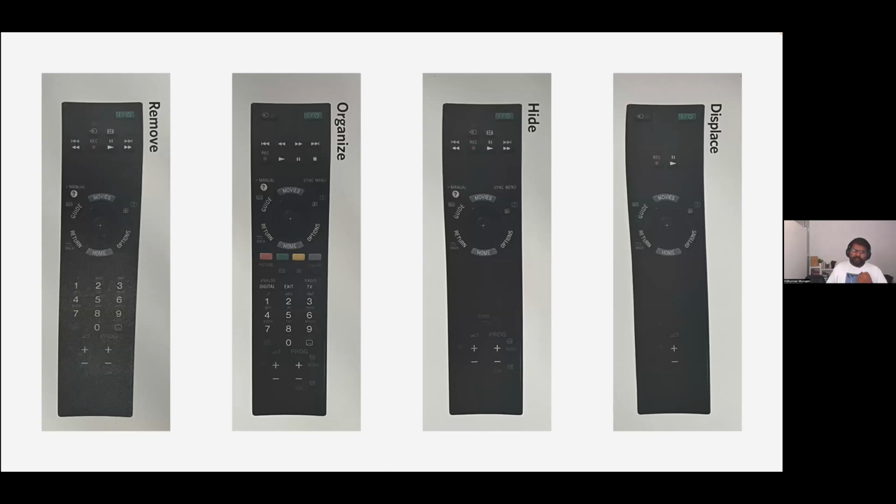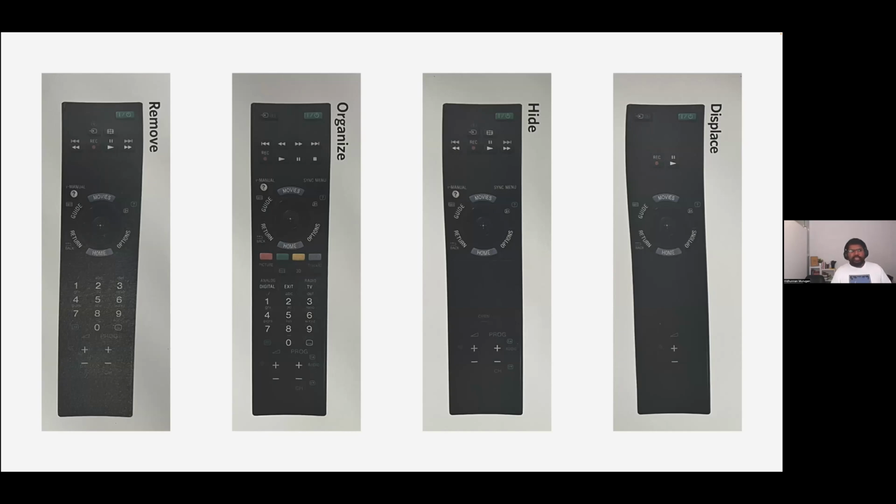So we might have removed all the unnecessary things. In organized, we would have organized things in a way where different things, like the guide and the small picture, and all the things have been organized. And hide: things which are not needed, we just remove it or hide it. And this place, we might have moved it to some other place also. So this is how the entire strategies will work.